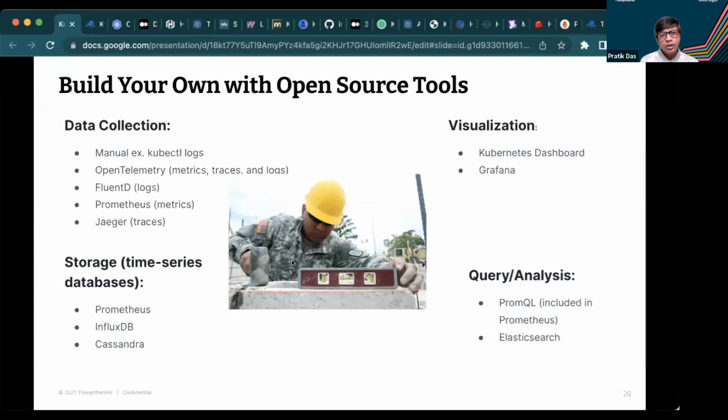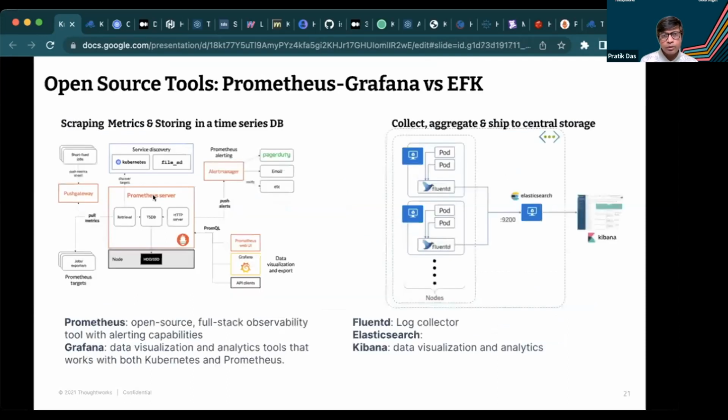But essentially, it's a collection of tools. Either you build your own, but mostly we don't. We look into the open source world. There are plenty. So we look for a data collection tool, either Prometheus, or on the ELK side, the Elastic Stack. And similarly, for visualization, we identify one and then we put those together. I've just taken the two used most commonly in this area. One is the Prometheus-Grafana combination, another is the EFK or the ELK stack.